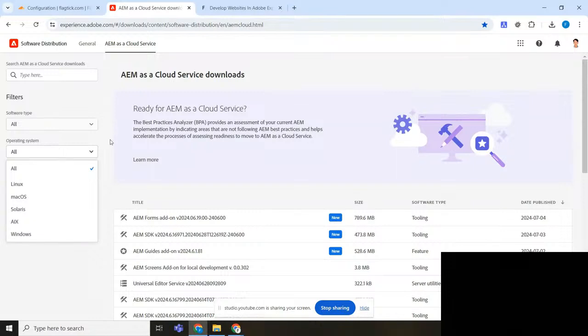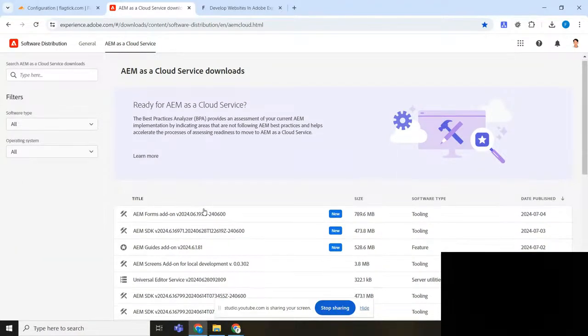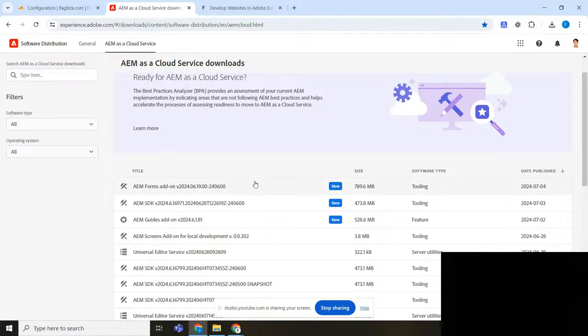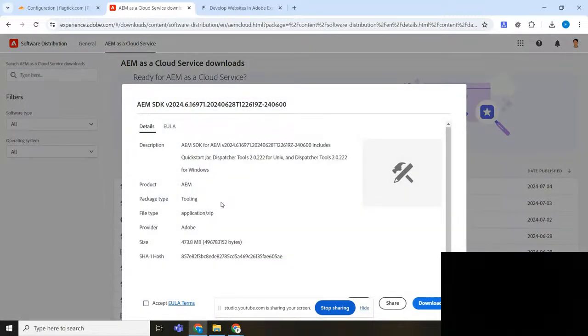For example, I want to download the AEM. This is the version list for the AEM. You can see we have AEM Forms, and we have AEM SDK. If you want to run the AEM locally, you need to download the AEM SDK. When you click in here, it shows you the details of the latest version. The latest version supports Windows, right?